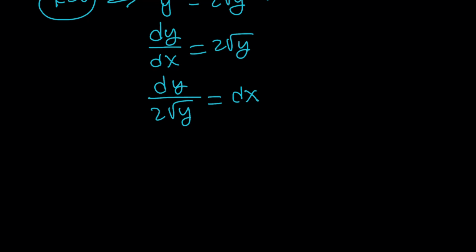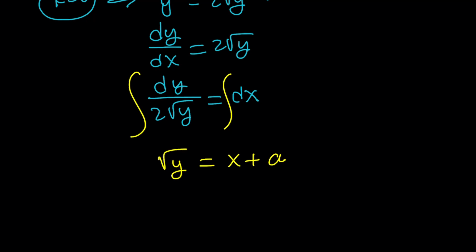And what are we getting? By integrating both sides, we get square root of y on the left-hand side, and x plus another constant. We can call that c sub 1. Maybe we should have used that before. But anyways, you get the idea. Or maybe we can use something like c, what else can it be? I don't know. I can't really think of any constants right now. Maybe an a. Let's use a instead of a subscript. Let's use a. A is a real constant.